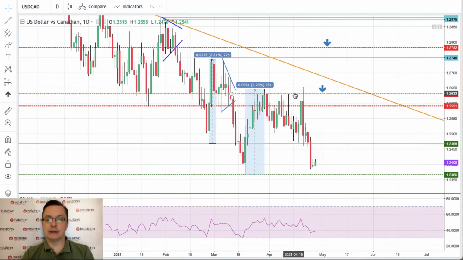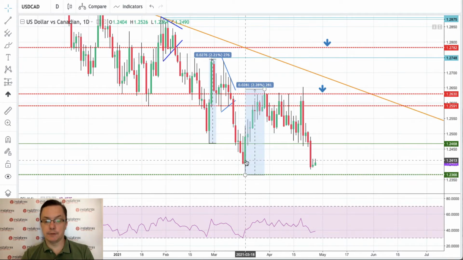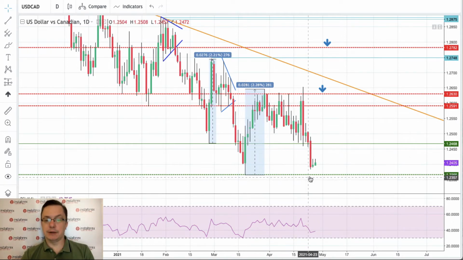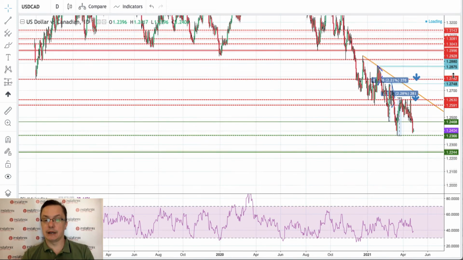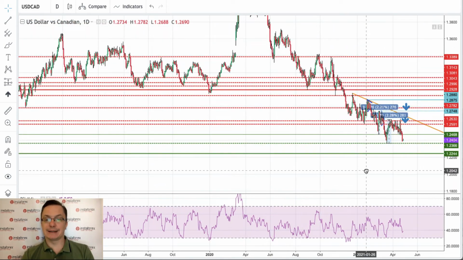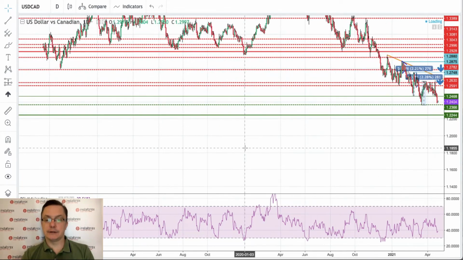Finally, the traders that have a bearish sentiment had started to sell. Big bearish engulfment here. And then of course we are going lower and lower towards the lows in the middle of March 2021. So if we hit 1.2366, that would be again a lower low. And please take a look at this trend. This trend is still down we go. So people are selling the US dollar, buying the Canadian dollar.